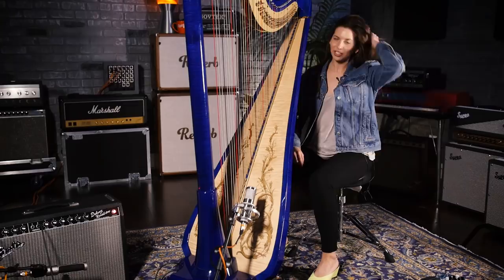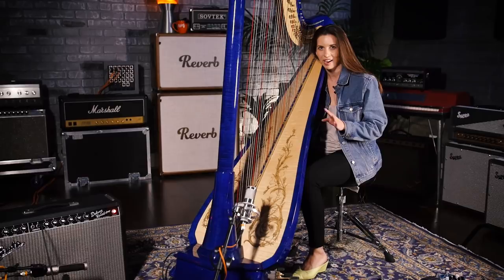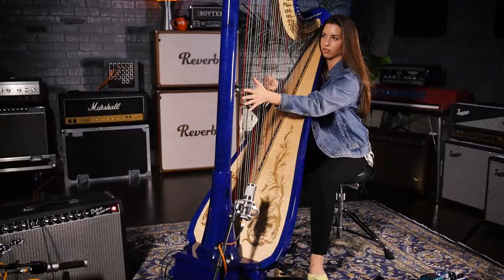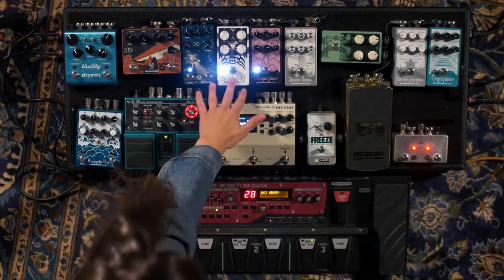So another way to sustain the sound on the harp is, obviously, by looping it or using a freeze pedal by Electro-Harmonix, which I use a lot. But you can also combine our reverbs. We'll do a little bit of Westwood. My reverbs on top of that loop.